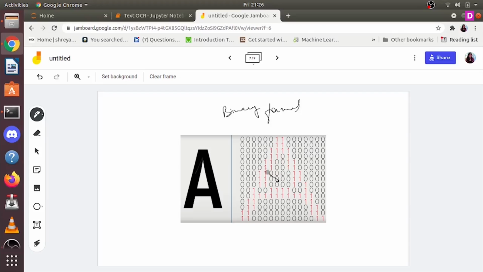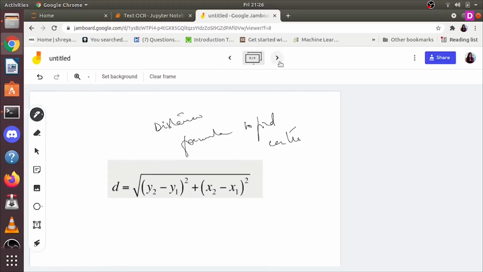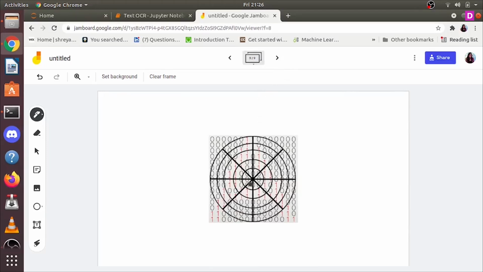So the next thing that they will do is basically try and understand the center of the particular letter. Okay, once you have found out the center, the next thing is basically drawing a radius around the letter. After you have drawn the radius, you will be dividing it into different parts. Now you have the parts. Each part will together be used and they will be compared to a dictionary of already present matrices. Okay, and then these will be used finally to understand the particular character.